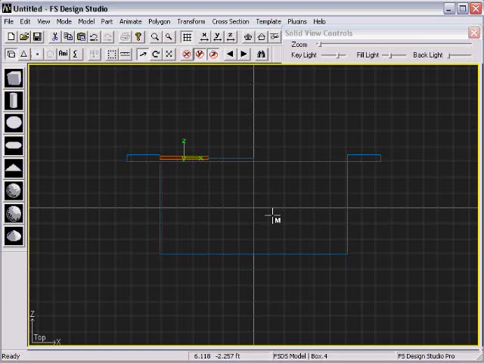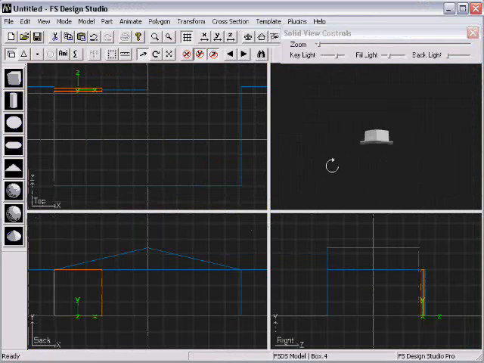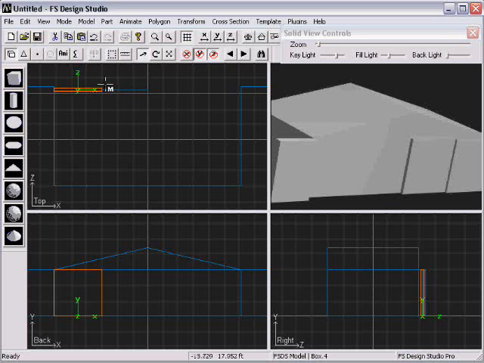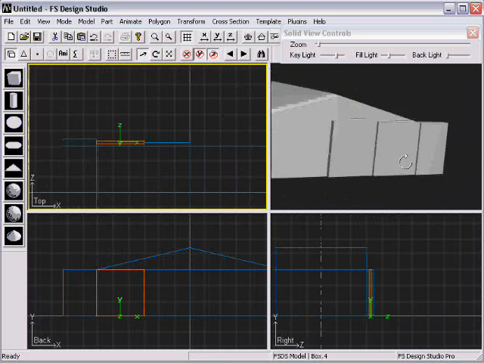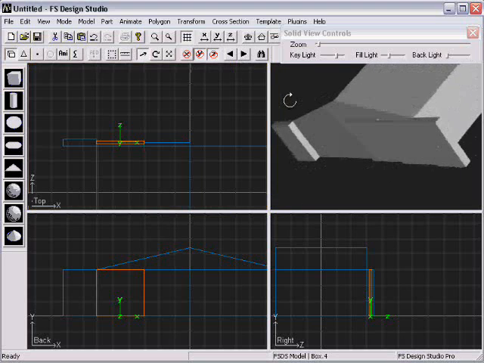Go back into point mode, get out of this. Let's take a look at it to make sure our hangar doors look okay. And they do. Nothing special, but you know, gives us the desired effect that we're looking for. Alright, so now if we want, we can go ahead and copy these parts, and we can paste them to the opposite side, which will produce our opposite side of hangar doors.